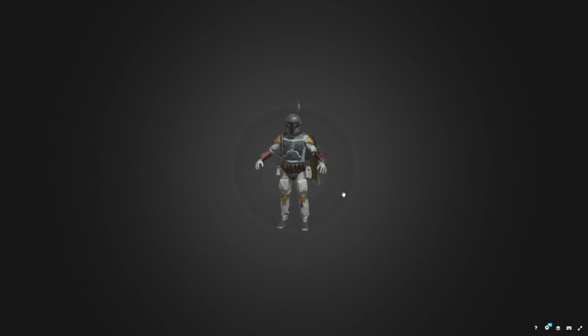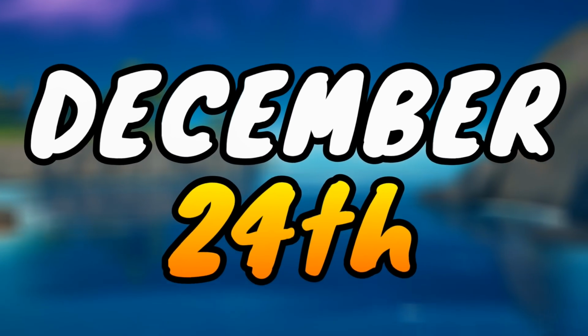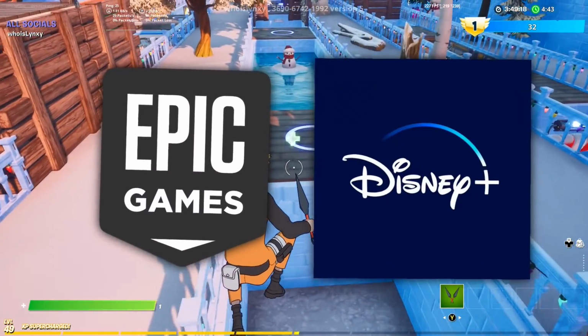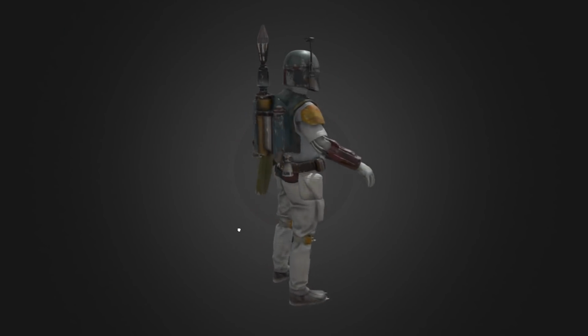However, Boba Fett himself isn't going to be in the Battle Pass. It has been confirmed that he is going to be released on December 24th at 7 p.m. Eastern time as a sort of collaboration between Epic Games and Disney Plus, and that's Disney Plus Day, so that's when the skin is going to debut. At least that was the announced method as of right now.